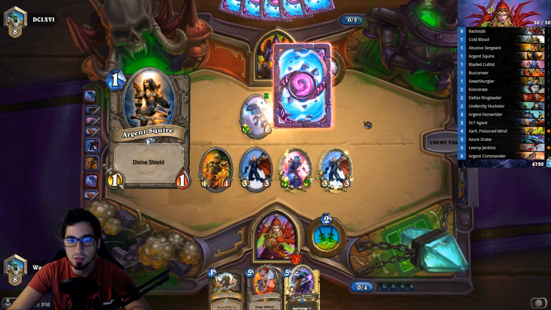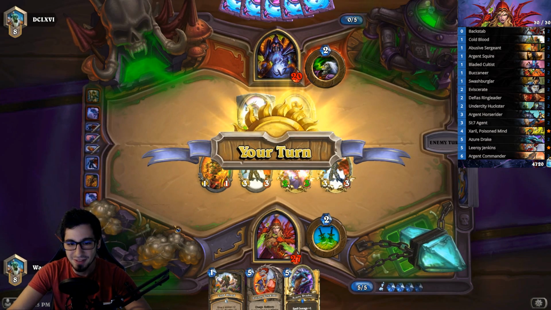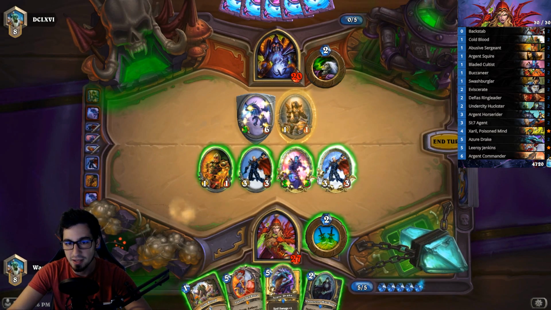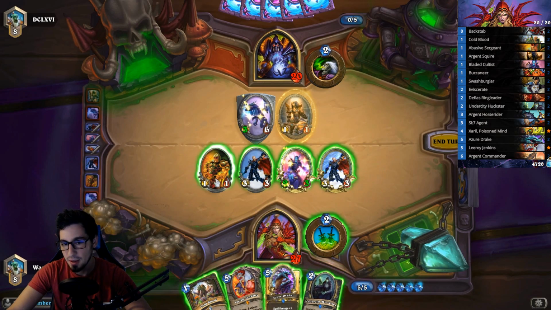Alright, another taunt creature, not too bad for him. We'll have to get past it, not too shabby. So this is going to give 4, which means we attach it to a 2 attack unless we want a Hero Power, and we actually can weave in a Hero Power.